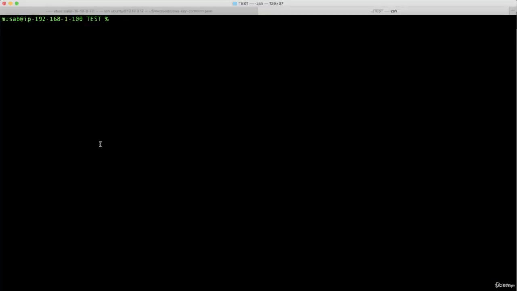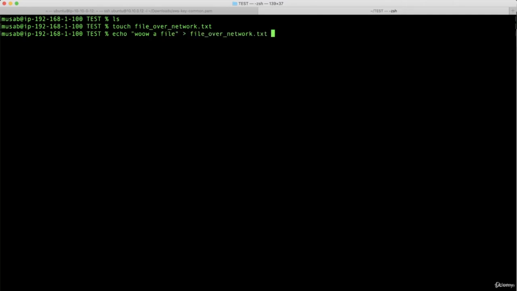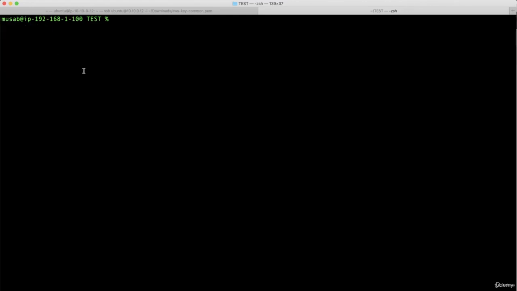All right, now it's time to copy or move files over the network. For example, I have this file here, so let's create it: file over network, anything, it doesn't matter. Now let's echo something inside it, using the redirection, and let's cat it to check if it accepted it. Yeah. So this file over network.txt has content, and I want to send it to a specific server that I have access to. I have an SSH key connected, whatever.